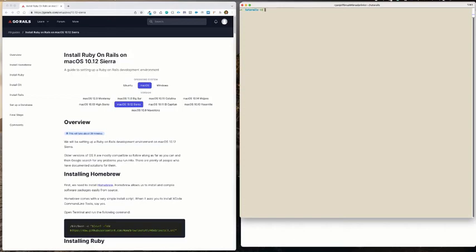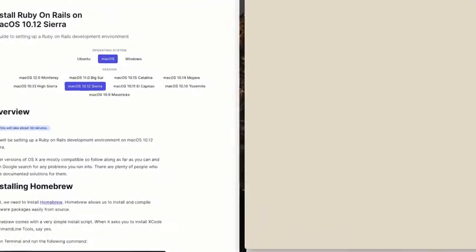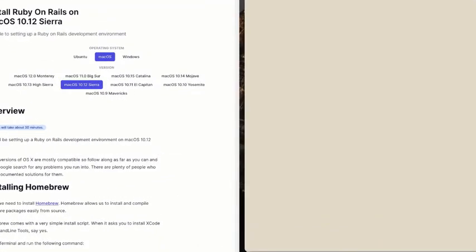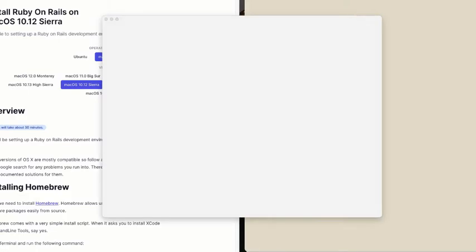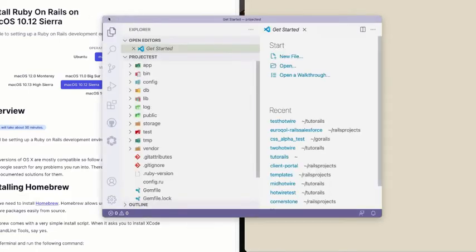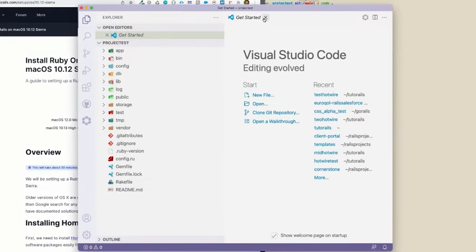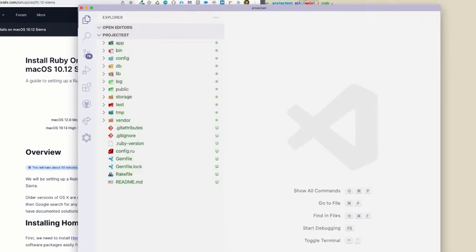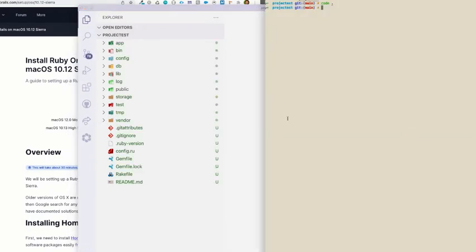And I'm gonna go to our repository, which is the project test, and then I have here how to call it, our repository. So I'm gonna open the code, and then yeah, this is the fresh Ruby on Rails project. And now what we're gonna do is add some layout using Bootstrap 5.